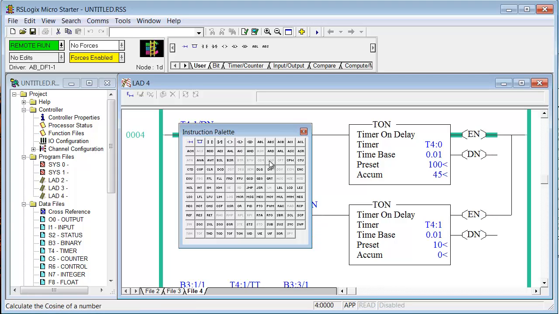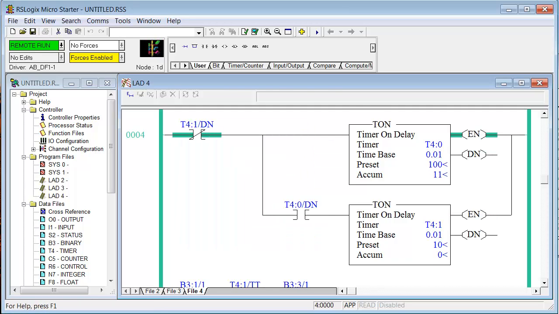I saw that right there, cosine. So these are instructions that are not available in this particular processor, the 1100. Now if we had a 1000 open, there would be even more grayed out, because remember, this is a list of all the instructions for the entire RSLogix family. But it's processor sensitive, therefore it grays out the ones you can't use, which is a big help.